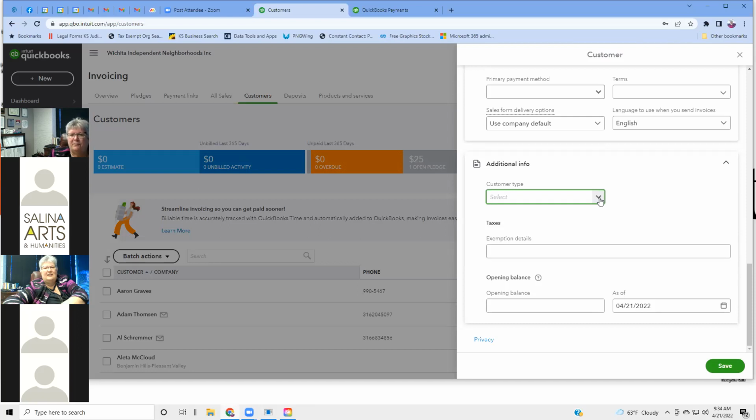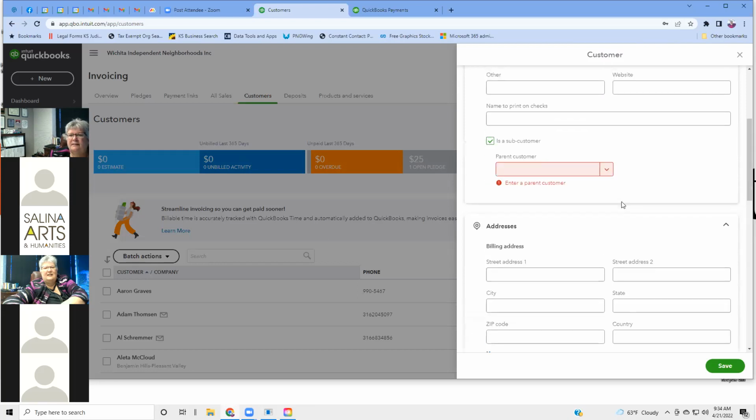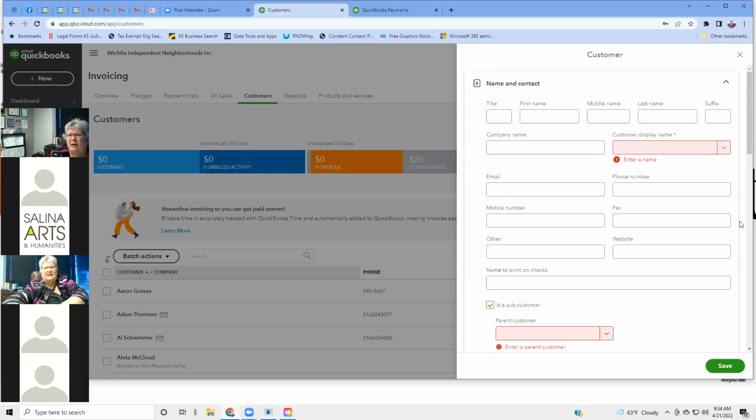So we have all these different levels of membership, and when we set up a customer, we can choose what kind of customer they are. If there's some sort of exemption that's applicable, you can put that in. Opening balance: if you're bringing this customer in from another system, like Excel, and you've imported that information and they had an opening balance, it will automatically populate in there, or you can manually put it in. So that's pretty much what there is to setting up a customer.